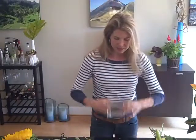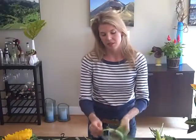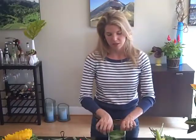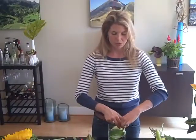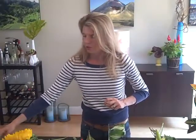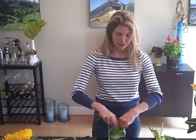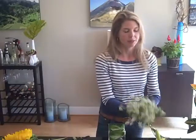Now, this last little vase, or my third one, I think I'm going to do one more. I'm going to take some hosta leaves and wrap them inside the vase, just like this. Hosta leaves were also used there to cover up the inside of the vase and just have a neat look. So oftentimes you can do this where the interior of the vase is wrapped in sort of a cool leaf, and then you just have simple flowers, which is exactly what we did.